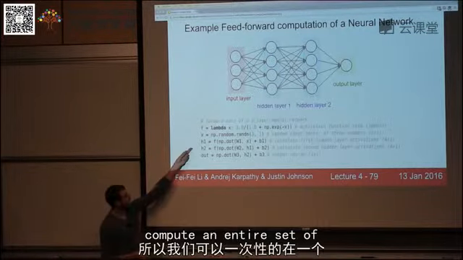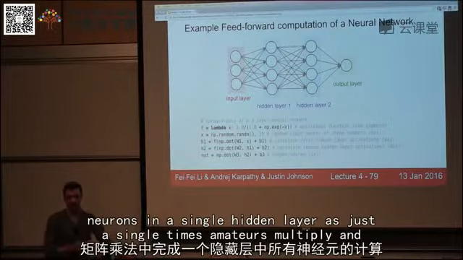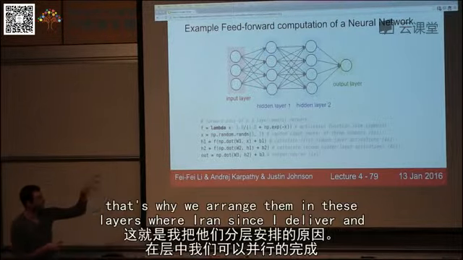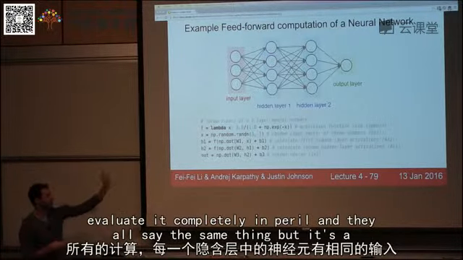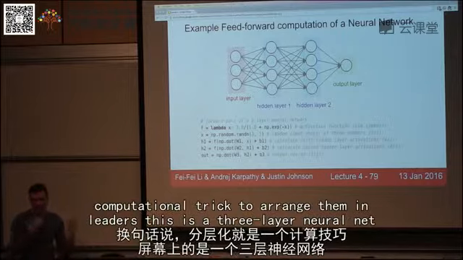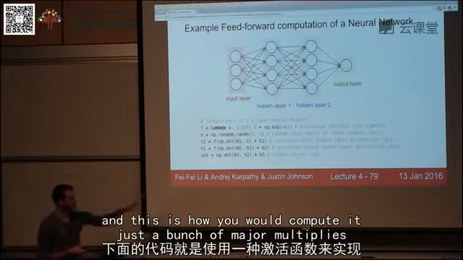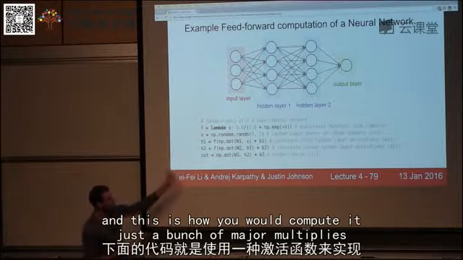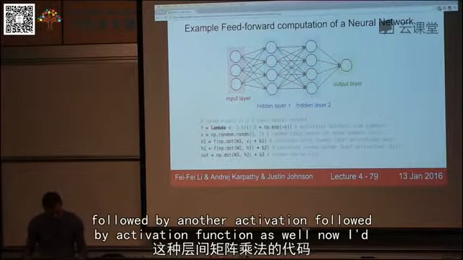We can compute an entire set of neurons in a single hidden layer at a single time as a matrix multiply. That's why we arrange them in layers, where neurons inside a layer can be evaluated completely in parallel, and they all see the same input. So it's a computational trick to arrange them in layers. This is a 3-layer neural net, and this is how you would compute it: just a bunch of matrix multiplies followed by an activation function.